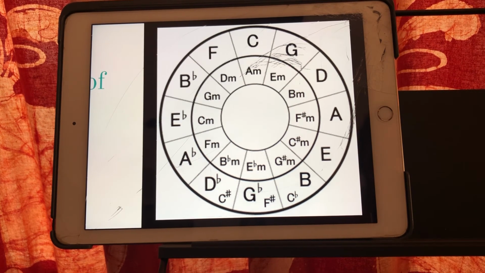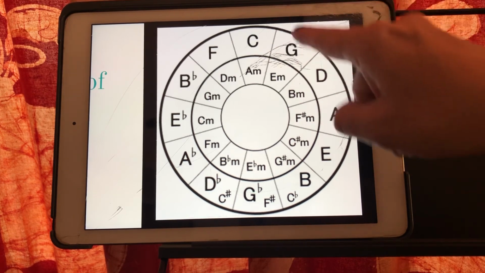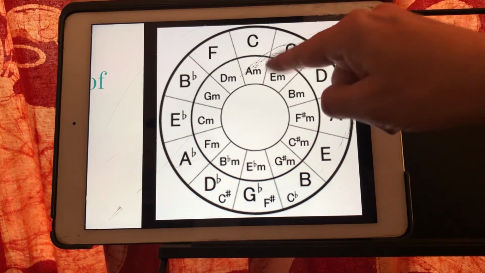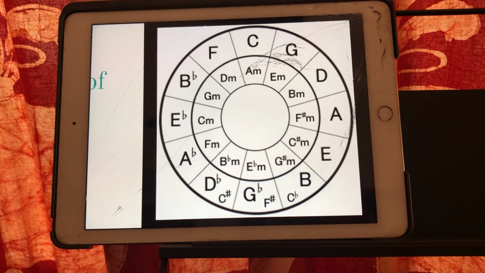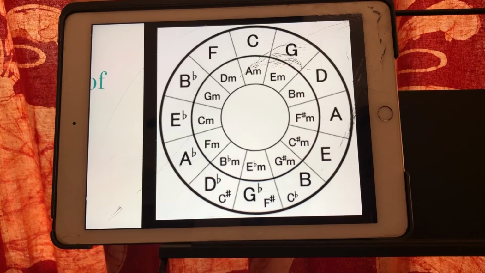Now I'm just going to mention one more thing. If we start at C, and I played the G, we know that the G sound is the fifth. What if I played it lower than the C? That is a fourth. So fourths and fifths are related, and a fourth is an inverted fifth.